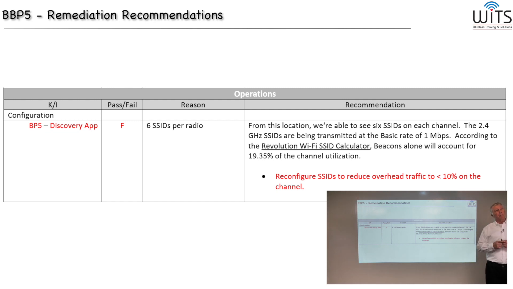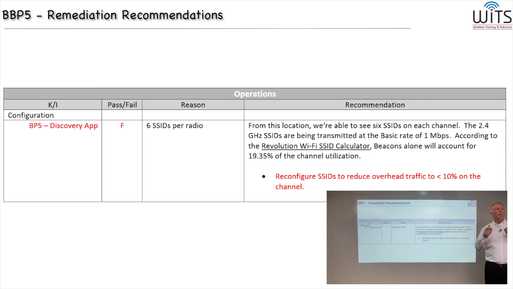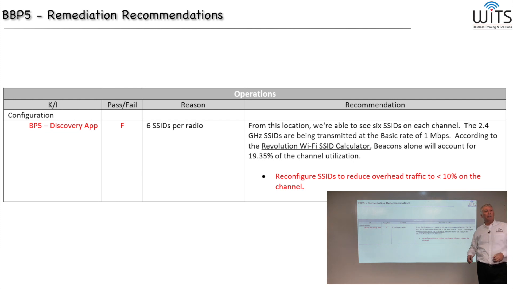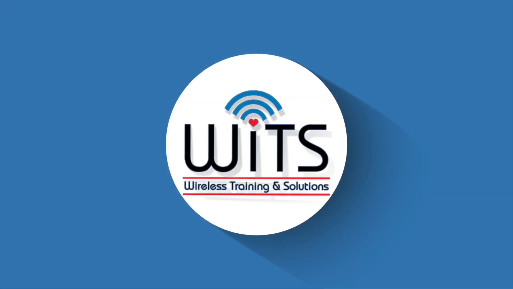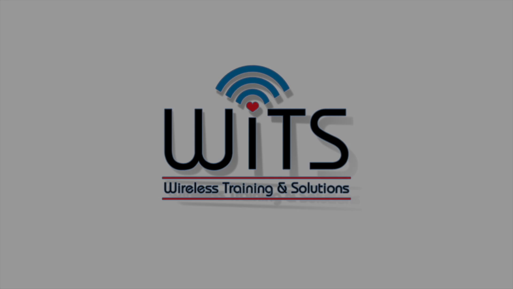Now you see why in that first baseline best practice I split up some of the SSIDs and moved them to a different radio. By doing a very simple comparison — putting SSIDs only on the band they needed to be on — instead of having 12 SSIDs with six on each radio, we ended up with six SSIDs total: three on 2.4 GHz and three on 5 GHz. That brought our traffic utilization down to below 10 percent. So it was an easy fix — anybody can do that.